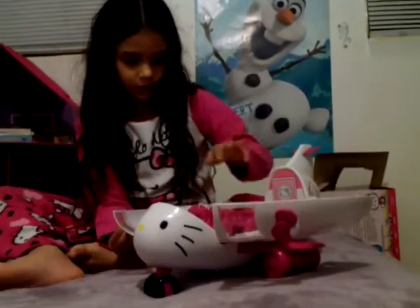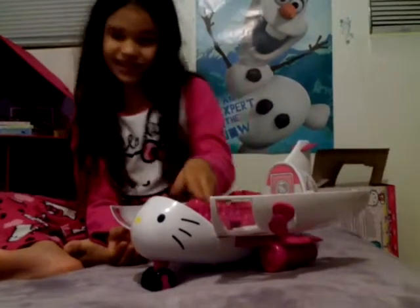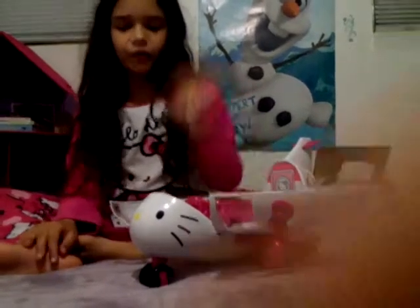Here's Hello Kitty's face, and here's the back. Here are her cute little ears — one has a bow. This is how it opens. On both sides it says Hello Kitty. Of course it has wheels for landing. She's gonna drive it. It opens on both sides, and the back opens too — it's not broken. The back opens for more room to play. That's cool!